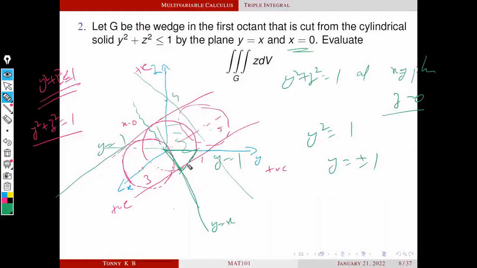Of course this intersection is a straight line. This line segment is a part of the straight line y is equal to 1. So we can redraw the base. Its base is almost like a triangular region, and this is y is equal to 1. And what is the equation of this portion? That is y is equal to x. Then you can easily integrate. So this is almost the shape of the region. I will show the exact shape.